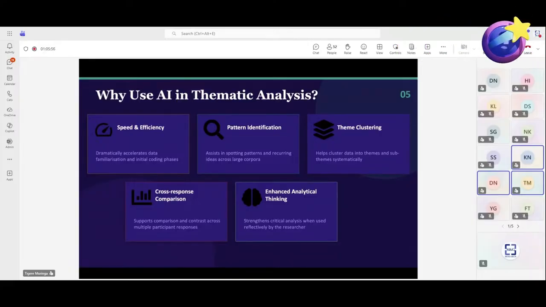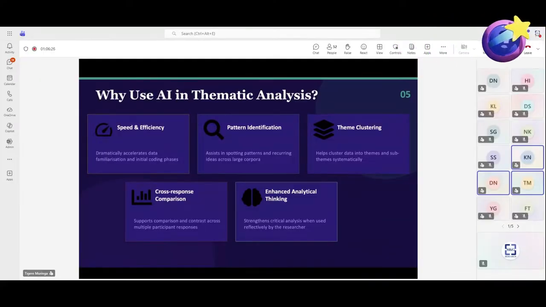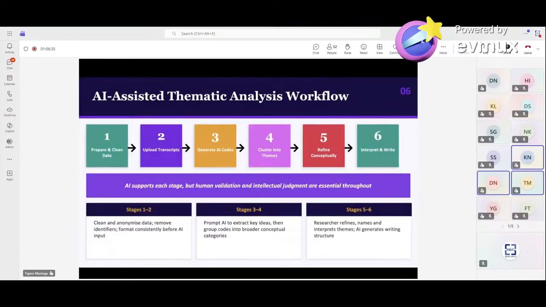And they reflected that the one through which AI was employed, right, was more critical and had more depth as compared to the one that the candidate didn't employ the thematic analysis with the assistance of AI. But there are also other studies that produce different outcomes, of course, that we should consider, right? But I'm just giving you a point on what has been found out there in terms of how AI is transforming the thematic analysis approach, right?